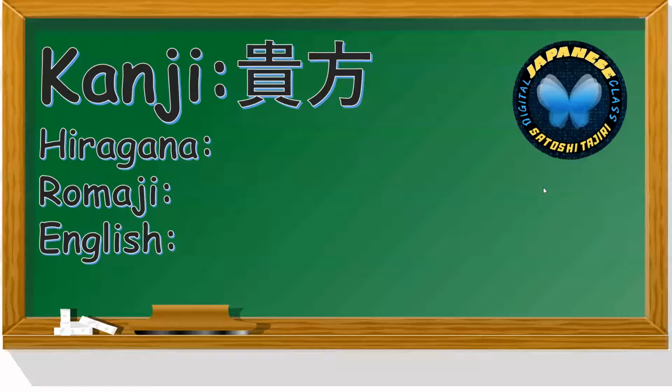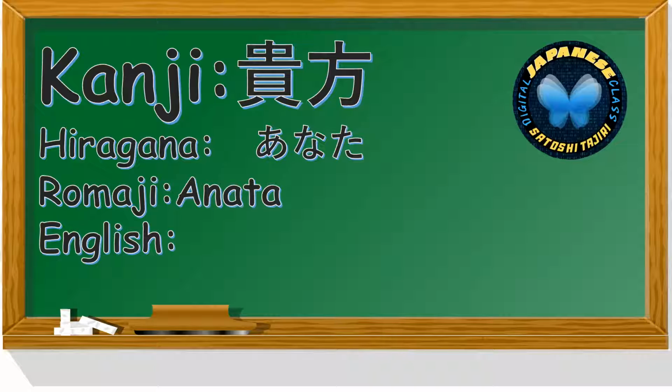Okay, very good. How about this kanji? How to read this kanji? Very good. So we have our Anata. Anata, and in English, it means you. For Anata, we try to avoid using this much if we already know the person. Instead of calling them Anata, just call them by their name. But if you don't know them, just say Anata once, but once you already know their name, use their name.